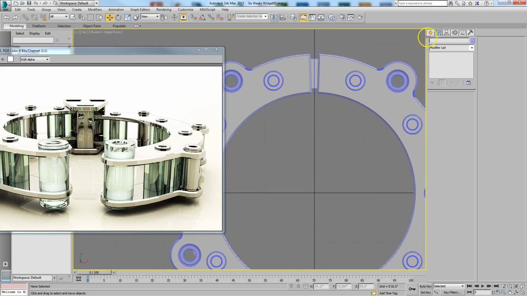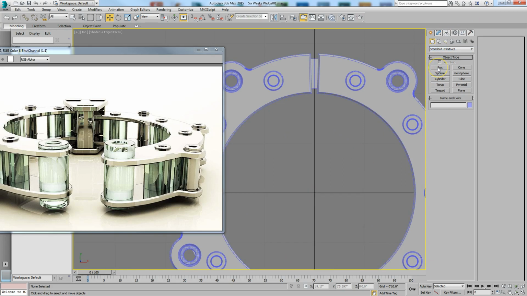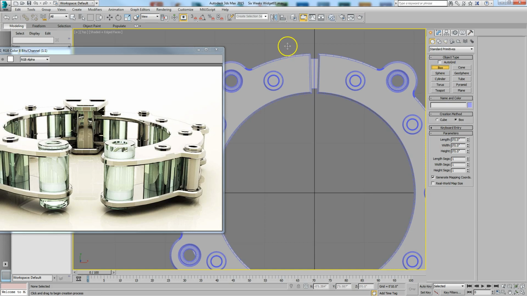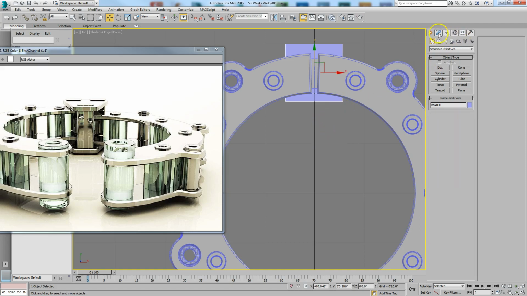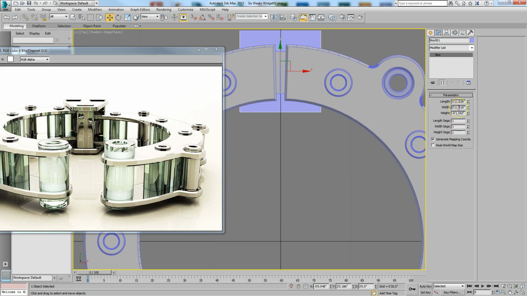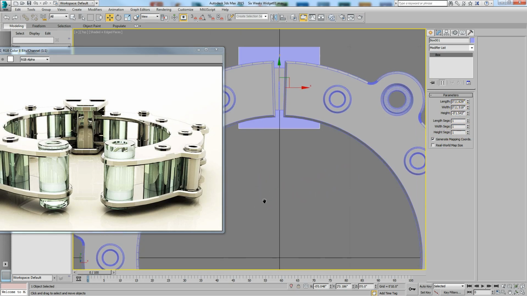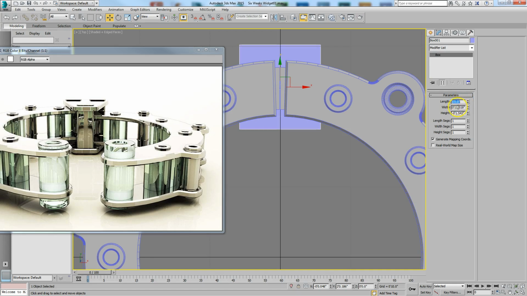And what we're going to do is build a, let's see, what do I want to do this? Yeah, let's just build a box. So we're going to build a box. A little bit of height. And so once we make it, then we'll just determine, let's say, yeah, let's just go for 12 inches here and 12 inches here.